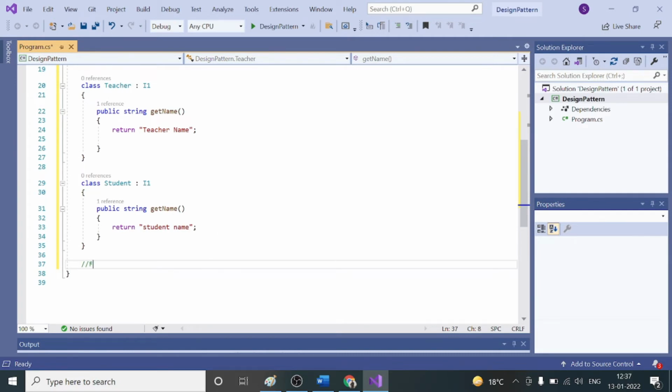Now we will create another class which will play the role of a factory.